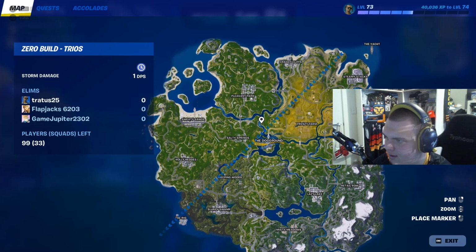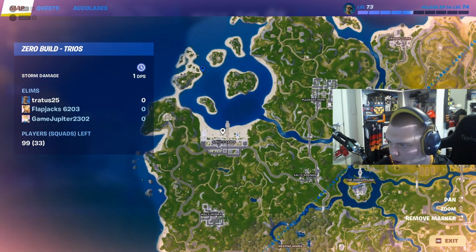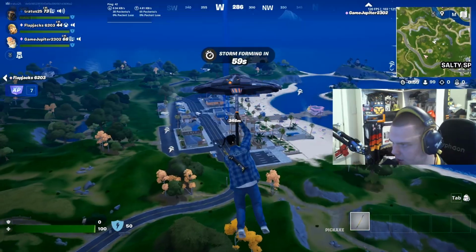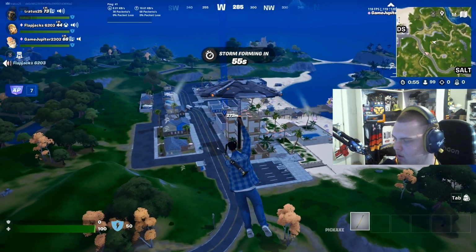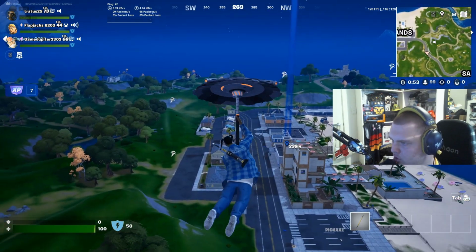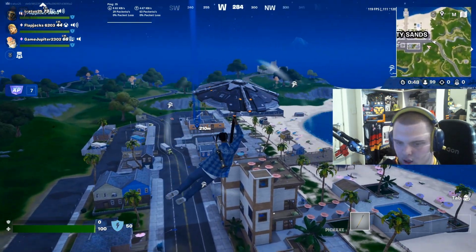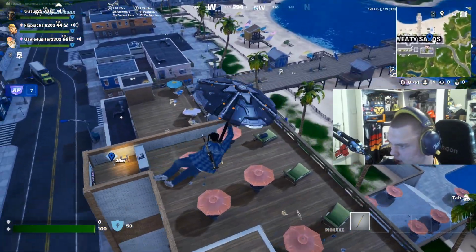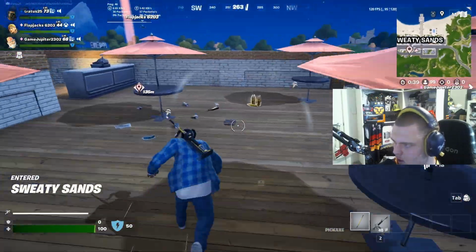So, Davo, we drop sweaty sands. Jude, you go over and get the boat, and we'll look for medkits. Yep. Need to kill some kids. I may adventure them. I'm gonna drop far. I was gonna drop there. Well, I'll drop on this medkit. I'll drop on this kid. No, I'm gonna drop here. I'm gonna have it on this chest.